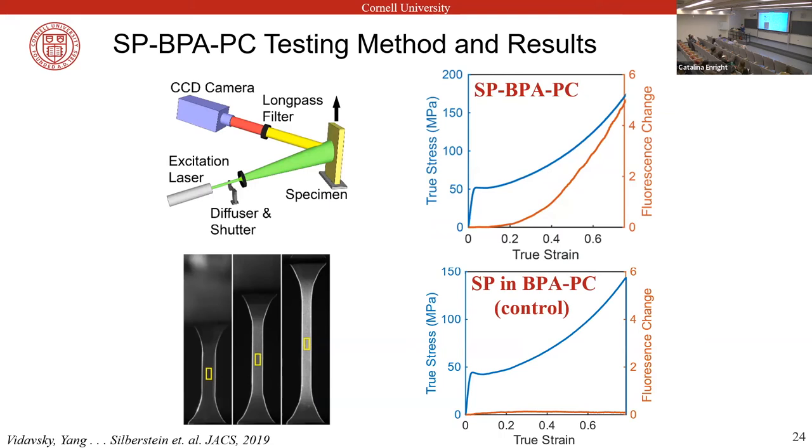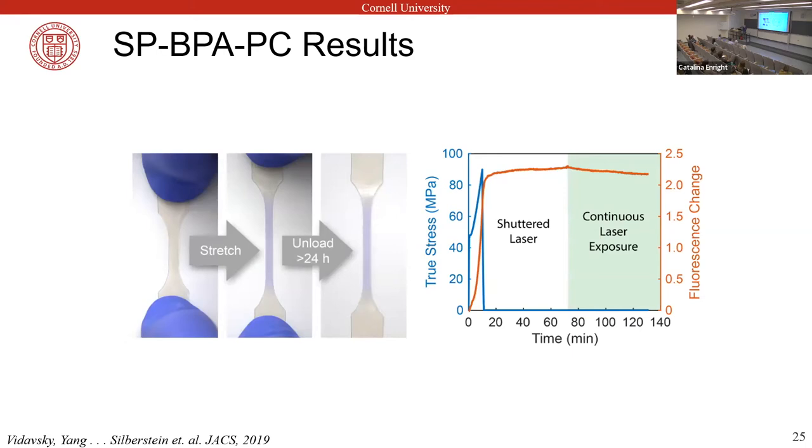One thing that's really cool about these glassy systems is that if you trigger this color change, it actually stays. The molecule itself will want to reverse if you put it in something very compliant, but the glassy matrix is stuck in this open state and it'll stay there. There's a really cool study just out on arXiv, looking at how you can use spiropyran to study residual stress in polymers, the stress that gets locked into the polymer when you do processing, which is a huge concern for fatigue and failure. So I'm going to show you a little bit about how we try to use this molecule to understand plasticity and fatigue in glassy polymers.